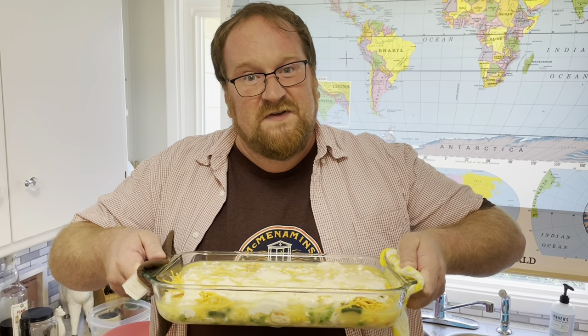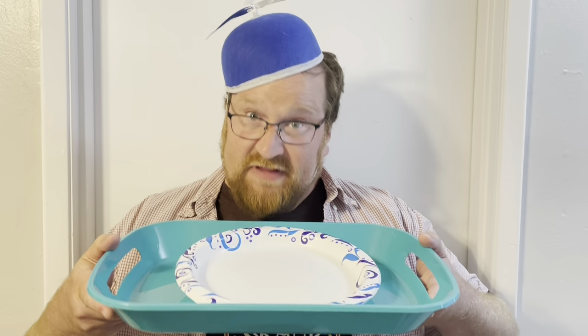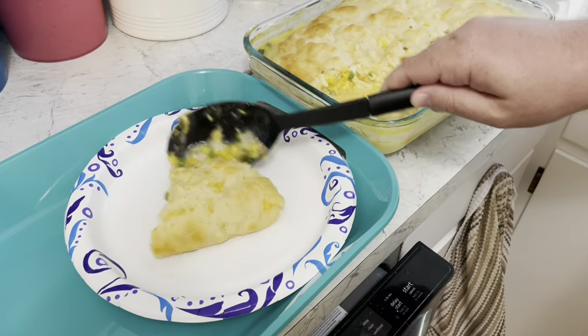And now I just bung this in a 350 degree oven for about 45 to 50 minutes. Until golden brown. I'll take a small scoop of the Magic Chicken Casserole, please. Magical.